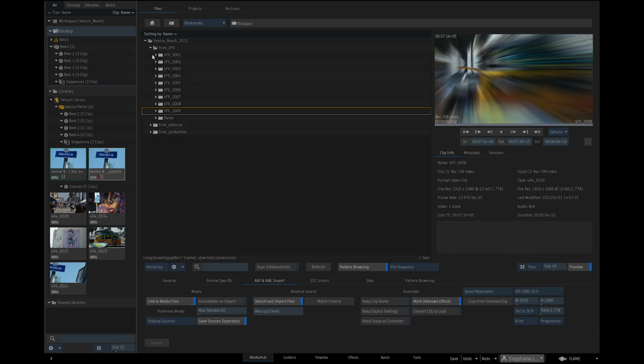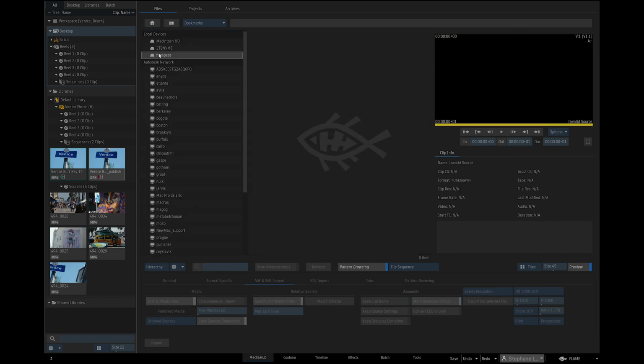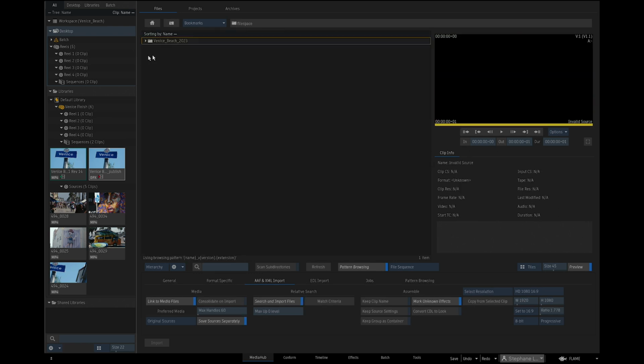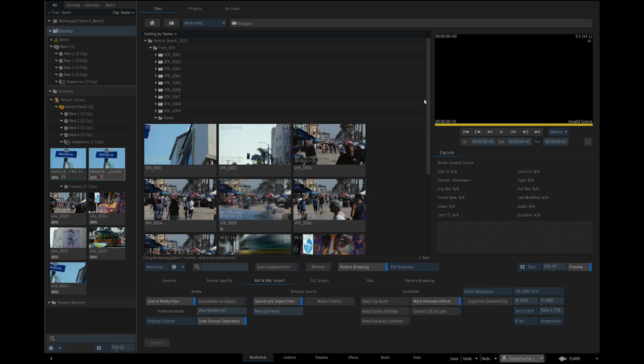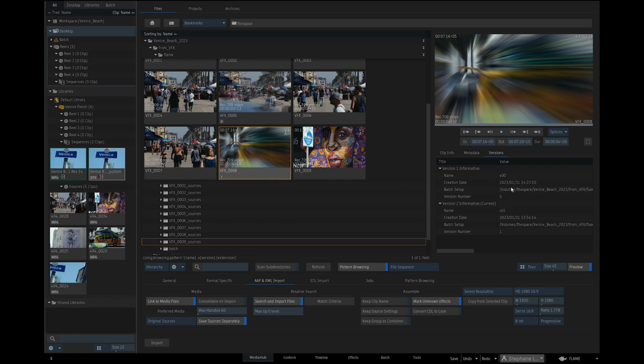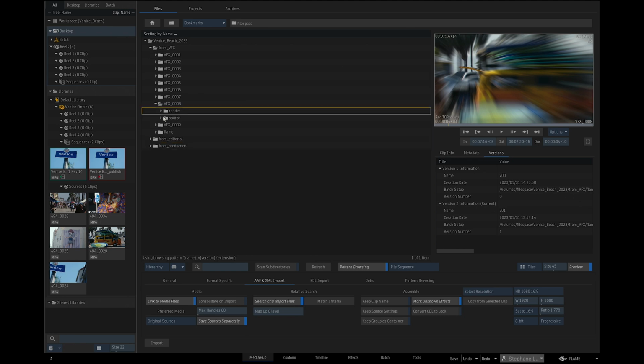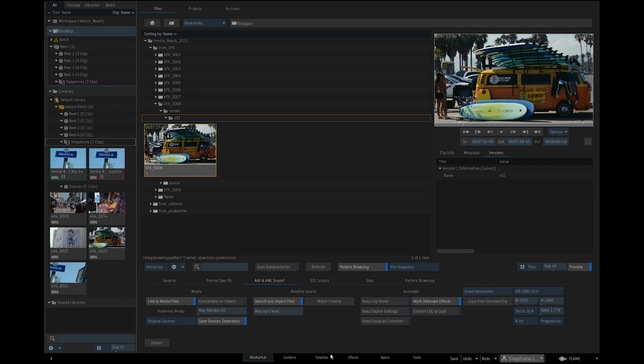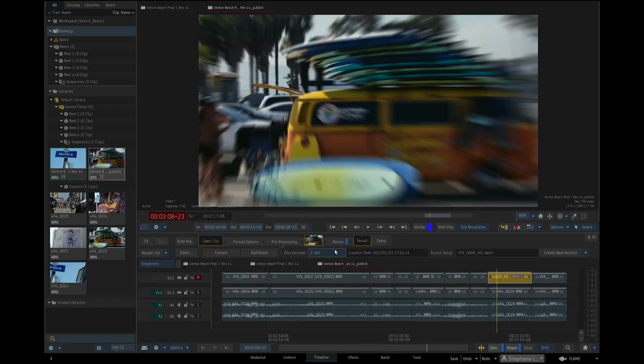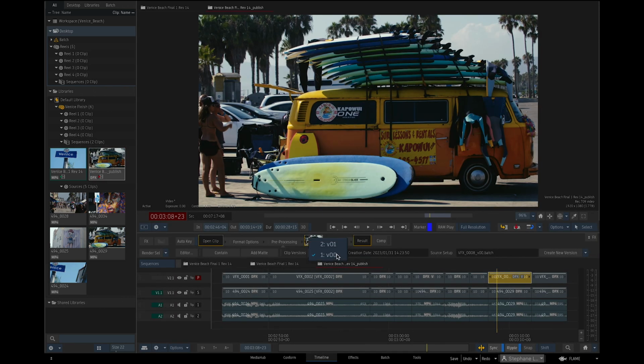Using the Flame family products, it is also possible to open a shot that has been worked on remotely and modify the composition in order to create a newer version of the shot. Once again, this gets rendered back to LucidLink Filespace, and anyone can access these modifications if more collaborative work is required. Expand your collaborative creative workflows with Flame as your finishing hub and leveraging LucidLink as your collaborative storage partner.